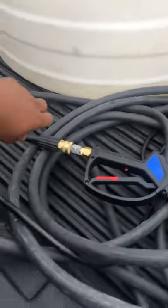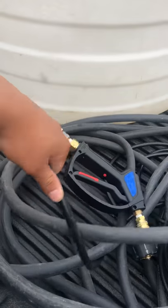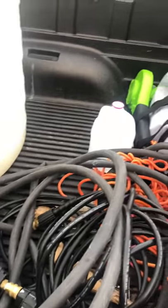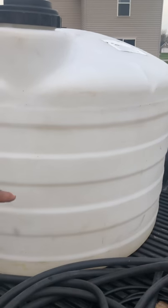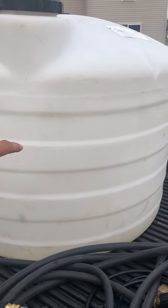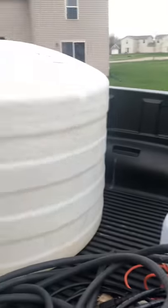And the next thing I'm going to do is get a reel for this, because this is starting to annoy me, just having everything laying around like this, and it's going to save me some more room. I have to get like a 5 foot or 6 foot little water hose for this, so I can run my pressure washer off here.